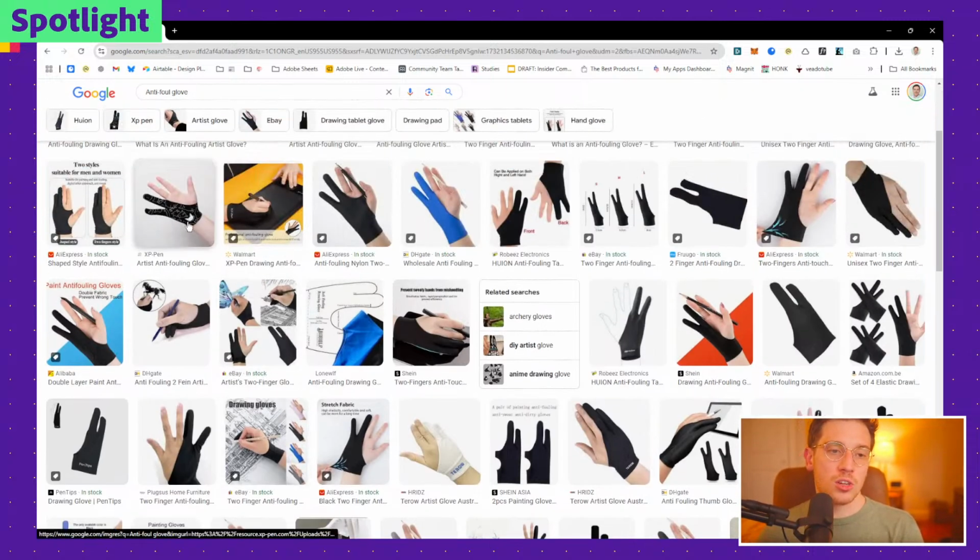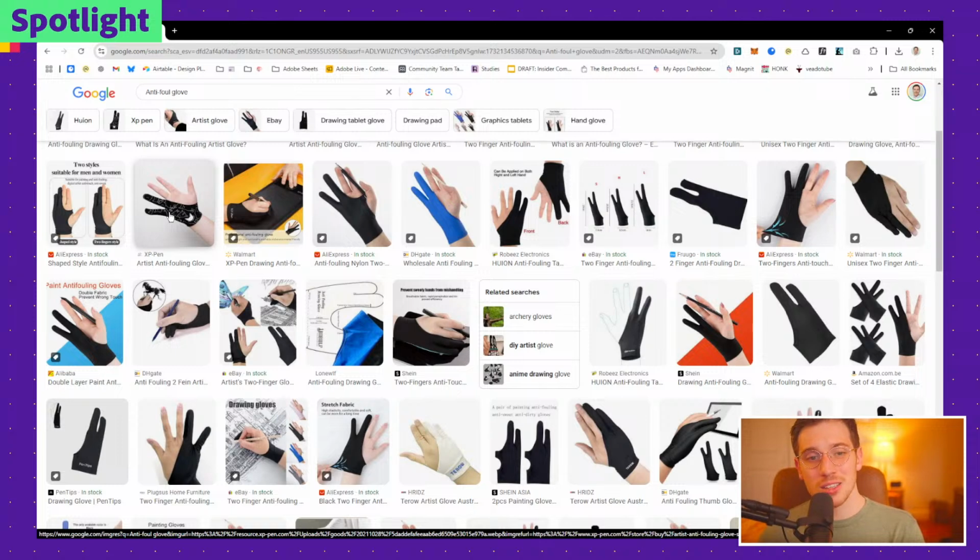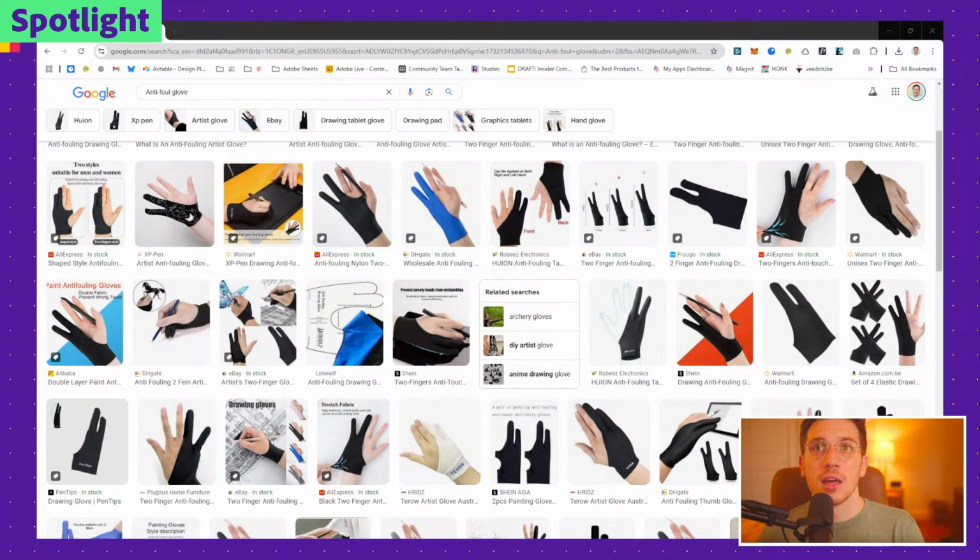And this is just a really good gift. It could be anywhere from like $7 or $8 up to like $25. A bunch of different companies sell them across all different resources, but it's just a glove that covers your palm as you go across. Some people swear by it, and other people are just checking it out.